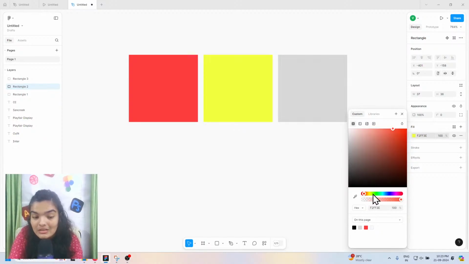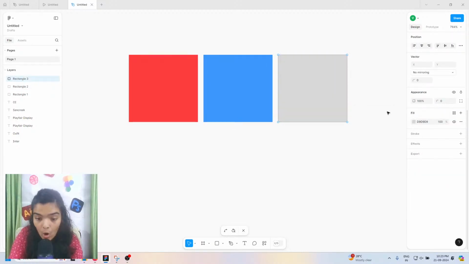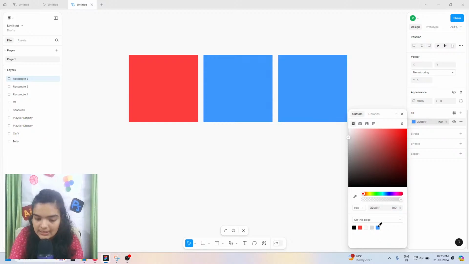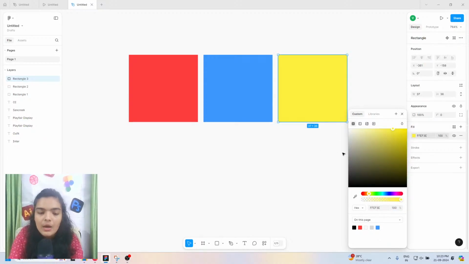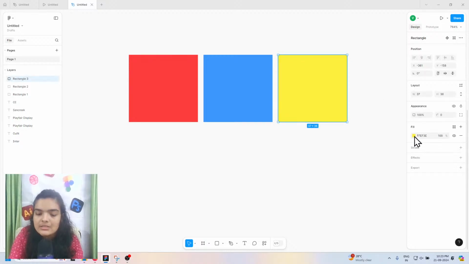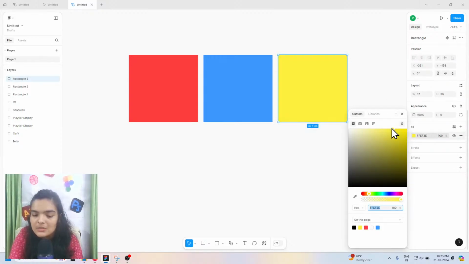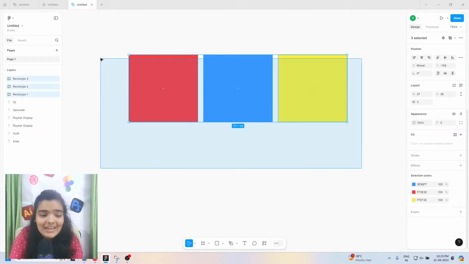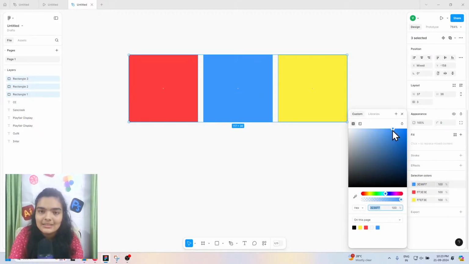Without moving this cursor, keep it at the same exact place. Go to blue, leave it, do not move this cursor, do not make that mistake at all. And then again, you're going to choose either red or blue, and then go to yellow. Do not move this cursor at all. Whichever place your round cursor is placed at, it could be here, it could be here, whichever place it is, these three colors will always work together as long as this cursor is at the same location.